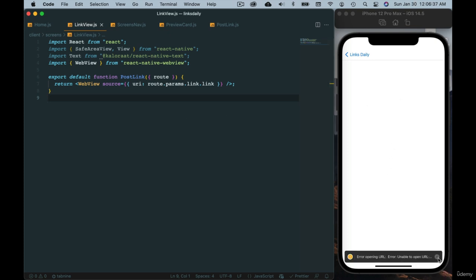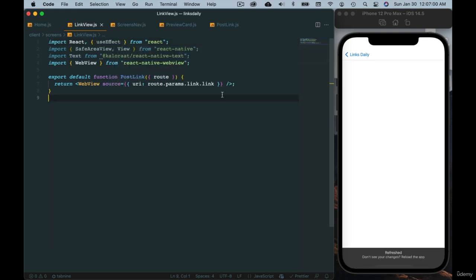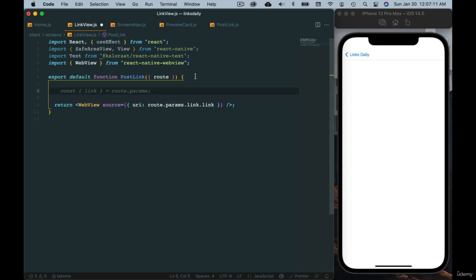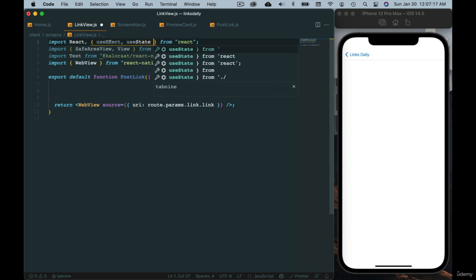Okay, so we don't see anything here. That's because this value will not be accessible straight away. It might take a few milliseconds. So what we can do is use effect, and we can pass a dependency as well. So when the component mounts, it will run that when the dependency is available. So here, to set the link, actually we can use state hook as well.